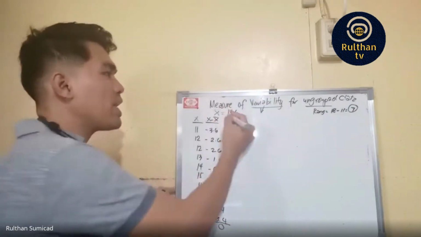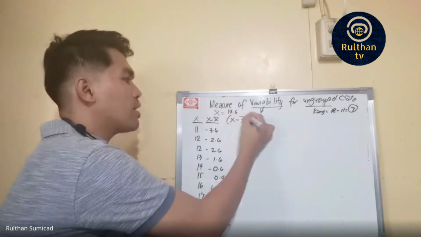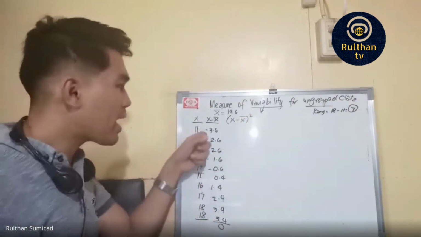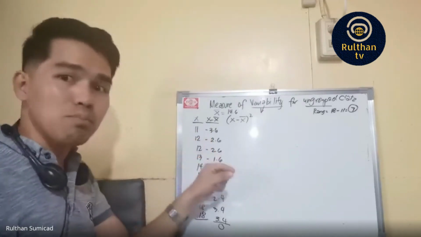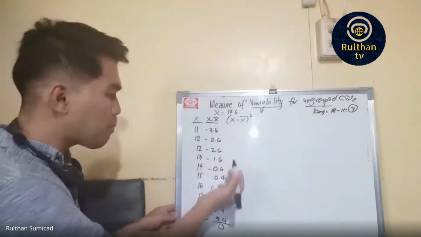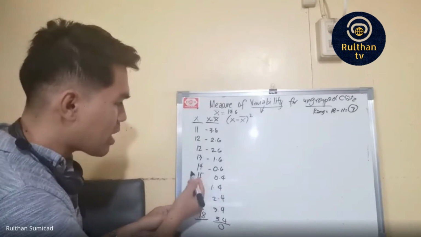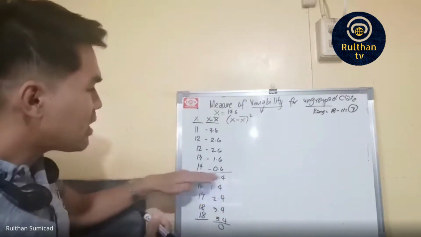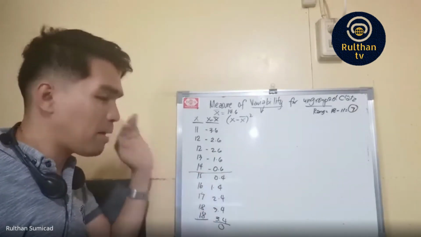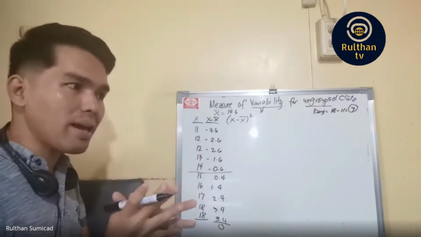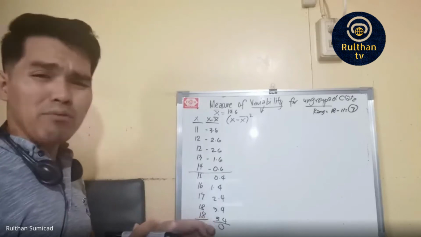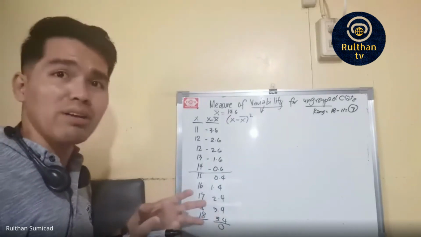That's why we need to get x minus x bar squared. We need to square this to remove the negative value. The negative here indicates that the score is below the mean. If the mean is 14.6, the values above and below are symmetrical, they are alike. That's why once combined, the negative and the positive give 0. So therefore, we cannot compute for the variability.